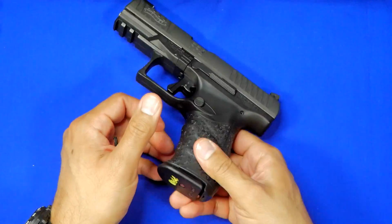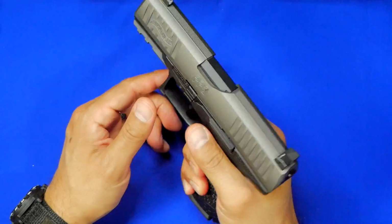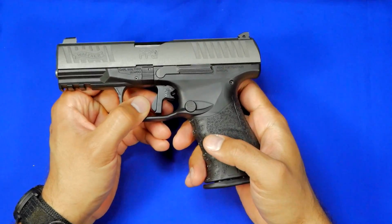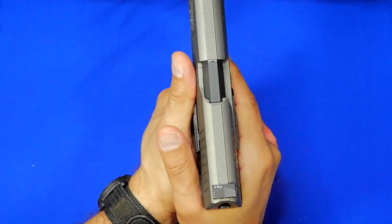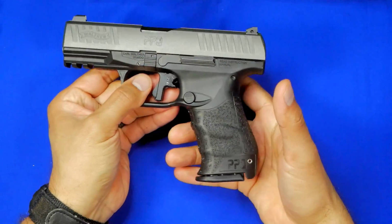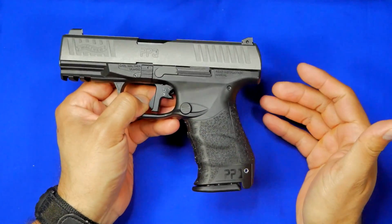I don't think anybody who could ever hold on to a PPQ would say that the ergonomics are terrible. For me, there are a lot of great feelings with this gun. Once you put it in your hand, you'll know exactly what I'm talking about.